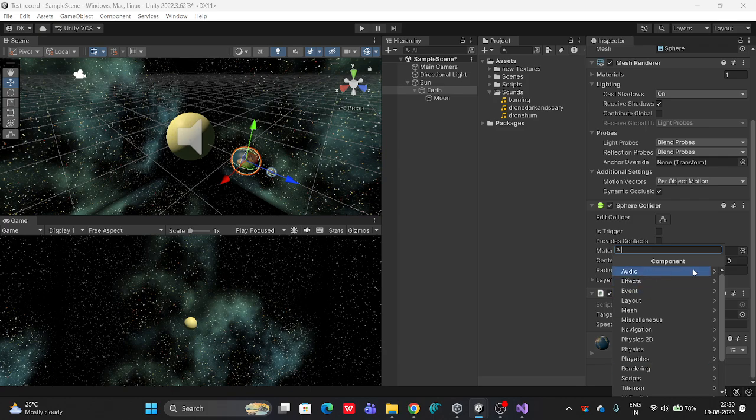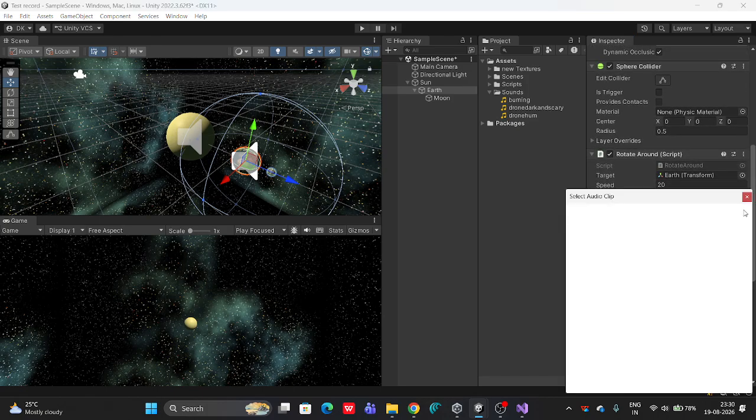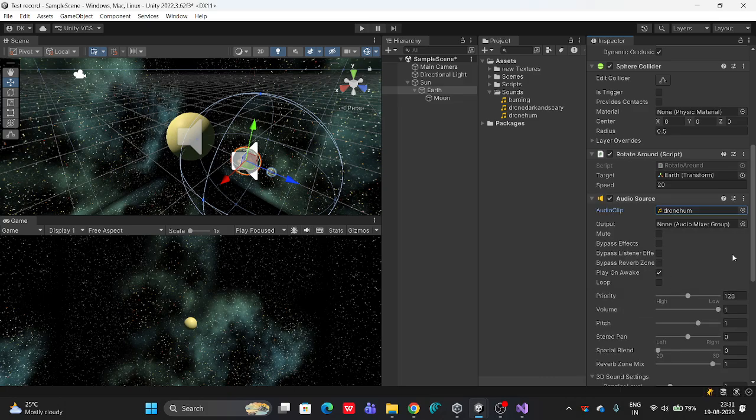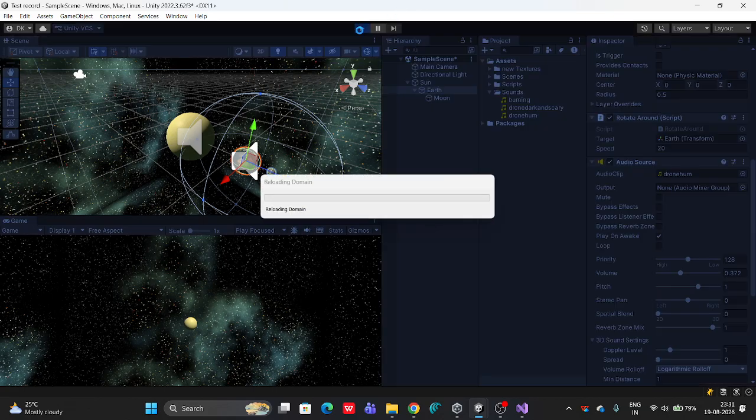Add audio source, then choose the sound, click here, and just take this. Let me reduce the volume of it a little bit, maybe to 4. And then just let me listen how it starts.